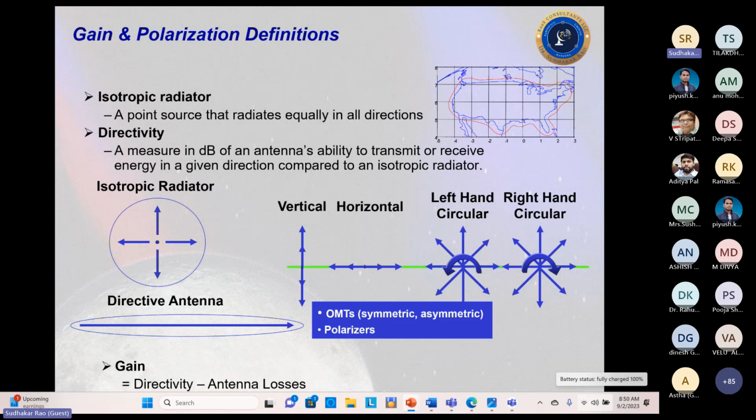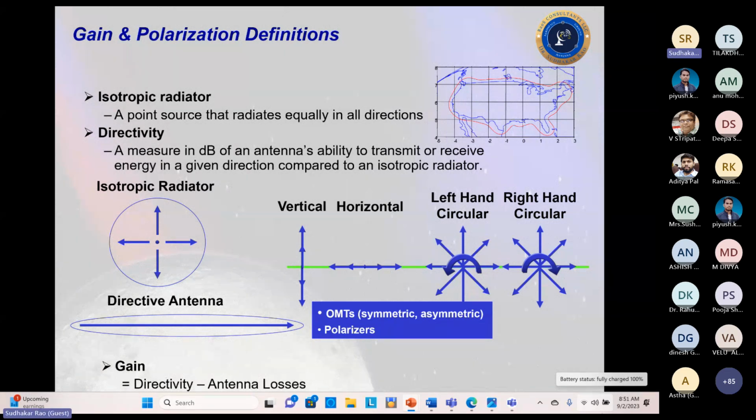Then there's polarization. Typically you need both vertical and horizontal polarization. So for a satellite, you can see on the right hand side the typical coverage of CONUS. So you have a coverage in east, west, and north-south directions, and so all the coverage, the blue curve is basically CONUS coverage, and the red curve is coverage including pointing error, because satellite has certain pointing error. So you need to include that when you design these antennas such that you meet minimum gain requirements, including the pointing error.